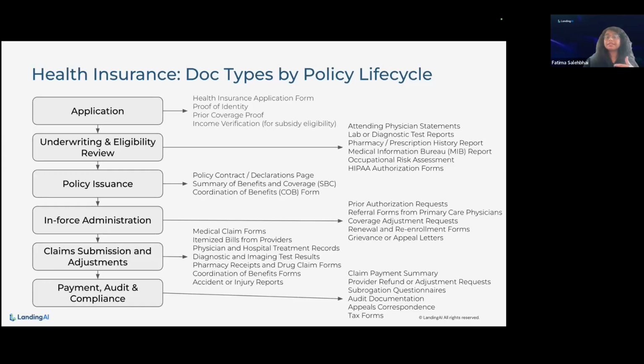And this can mean a multitude of documents. From application, you can have a health insurance application form, identity proofs; from policy issuance, it can be contracts, summary of benefits, etc. This will differ a lot based on countries, but it means that every step of the process involves dealing with a lot of documents, be it structured or unstructured.